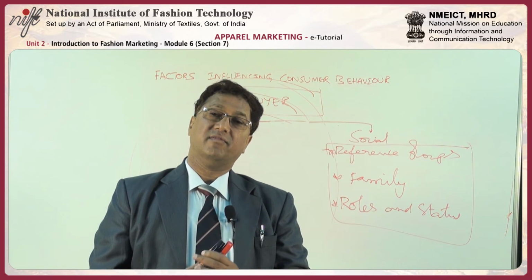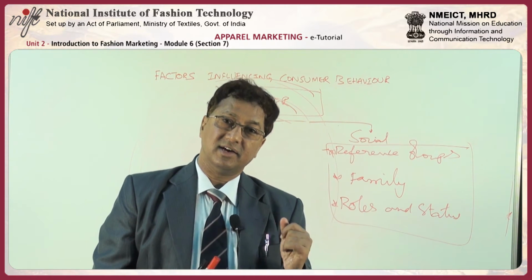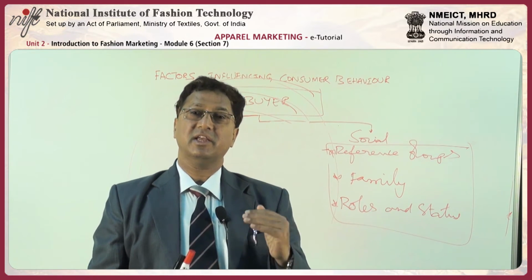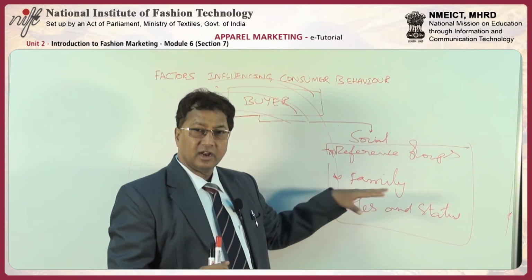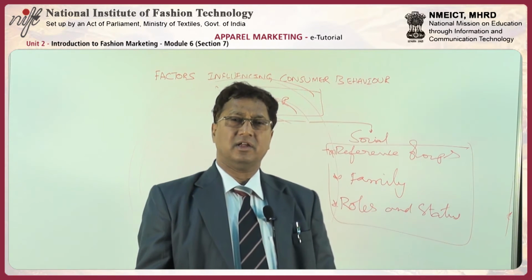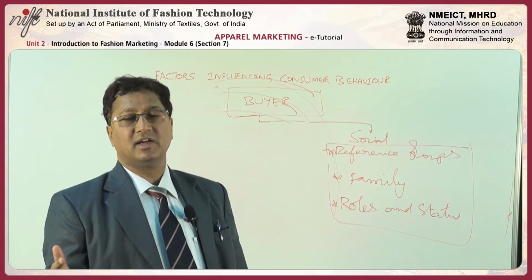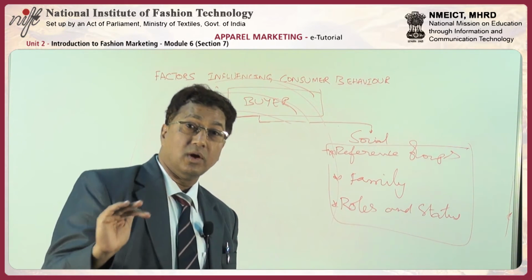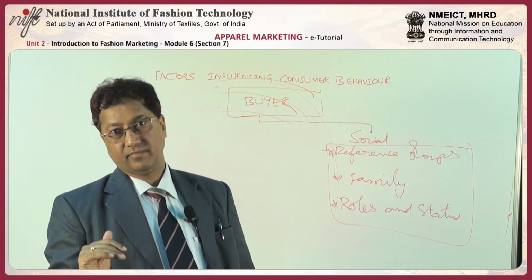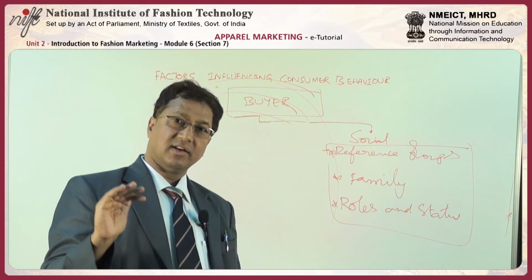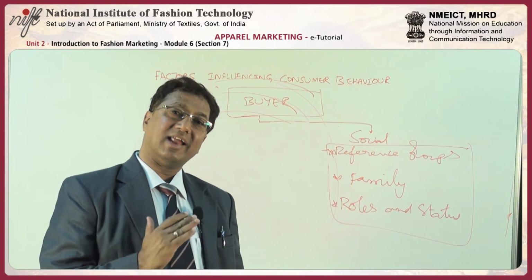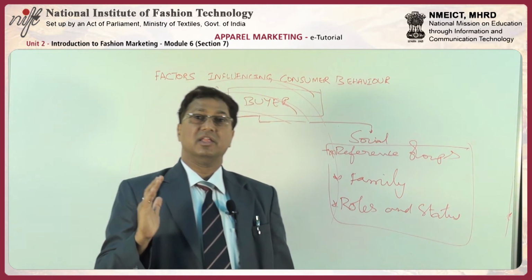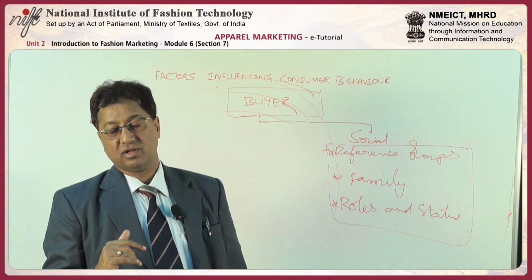Hence, we have to understand that the family decision making and family influence is there to a reasonable extent, but after that the role of the family would get limited. But in the formative years, and to a large extent of the behavior of an individual, the family plays a major role.